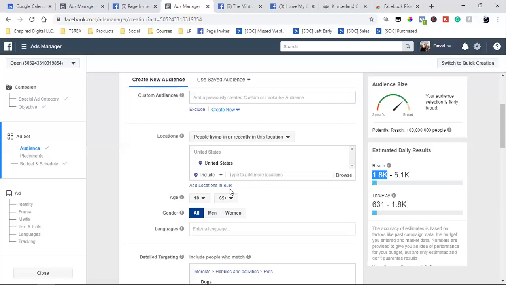If you had a 2-minute video and you were able to track everyone who watched half of it, for someone to sit here and watch 60 seconds of your dog running around, they must really love dogs. Because there's no way in heck that I'm going to sit here and watch, let's just say, a squirrel. Although squirrels are cute, at the same time, there's no way I'm going to sit here for 60 seconds and watch a squirrel run up and down the forest. Unless I had an interest, a high interest in squirrels.